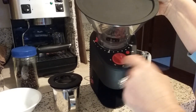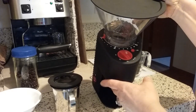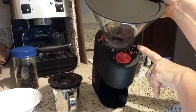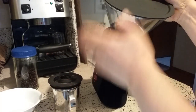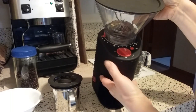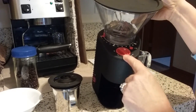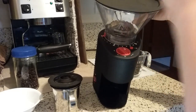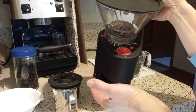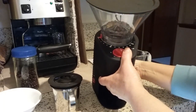But again, you have to sort of play with it to figure out how long it takes to grind the amount of coffee you need for the type of brewing method you're going to use, which of course all depends on the size of grind as well. So unless you're like me, where 2 tablespoons is going to make a double shot of espresso in your machine, as it does in mine, I only put in that much coffee, the 2 tablespoons. I hit it for like 12 or 15 seconds, and I just let it run through. It grinds long after my beans have finished, but at least I know everything has gone through and there's no beans left to be ground in there.